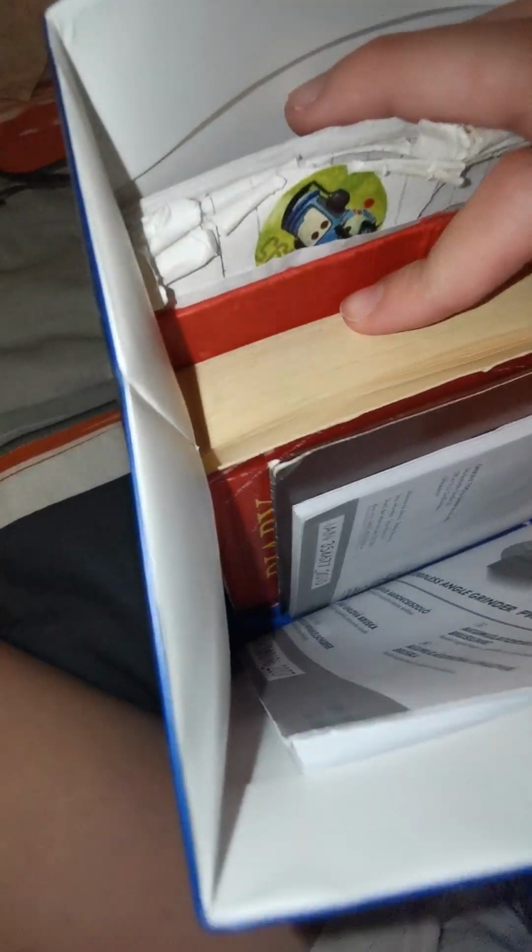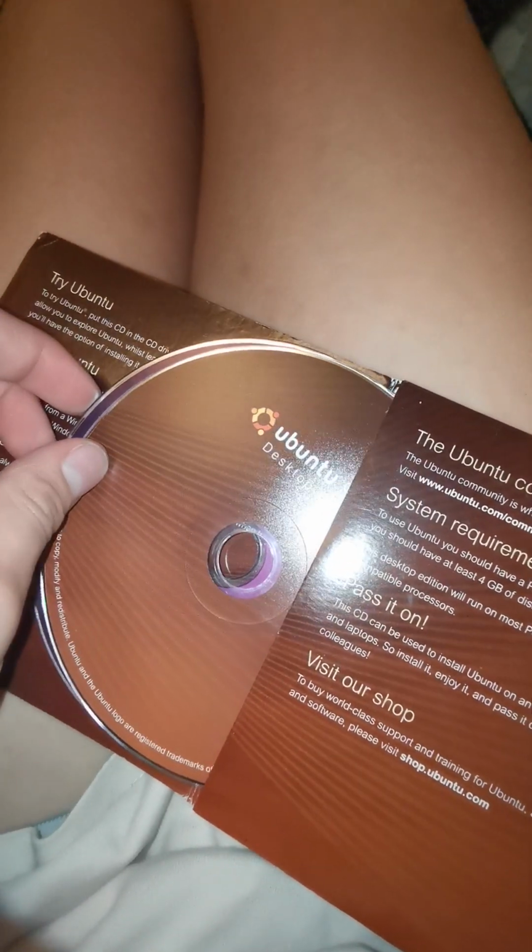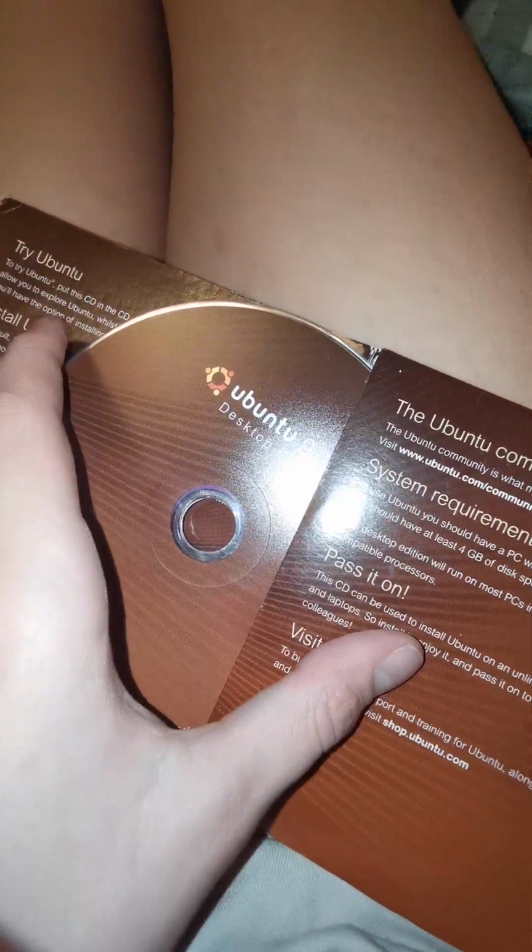But inside here, we also got a cordless angle grinder manual, along with a 12-volt rechargeable battery for the angle grinder. Here we got the Ubuntu 9.04 desktop edition, along with the Ubuntu 10.04 LTS. So I'm actually going to show you. See, guys, there's the Ubuntu 10.04 LTS, and here we got the Ubuntu 9.04 desktop edition. So let's go put it back.